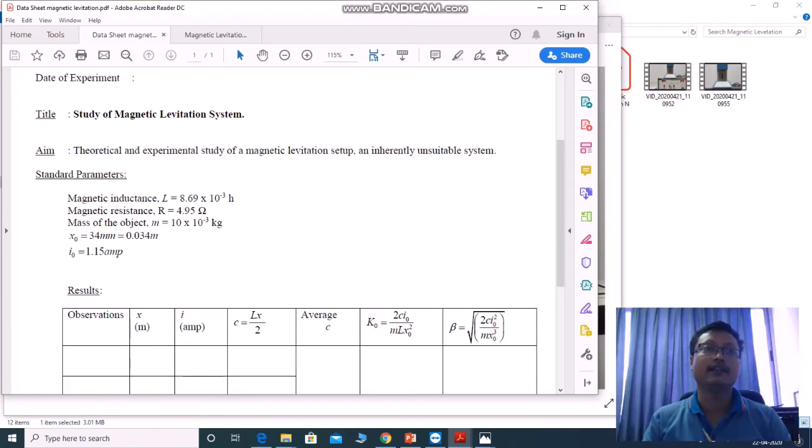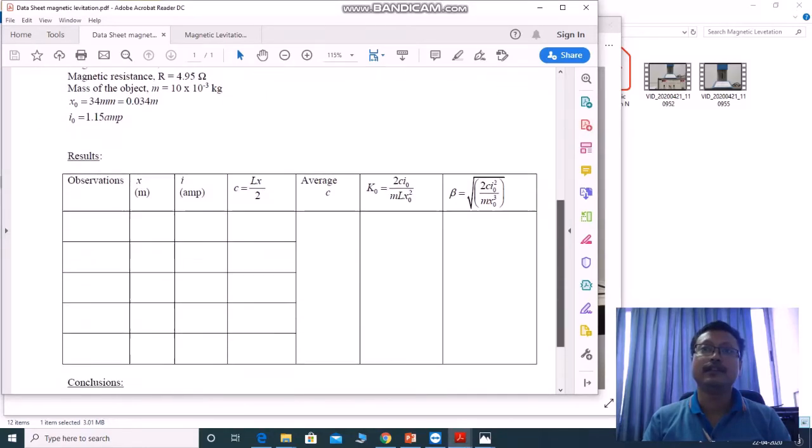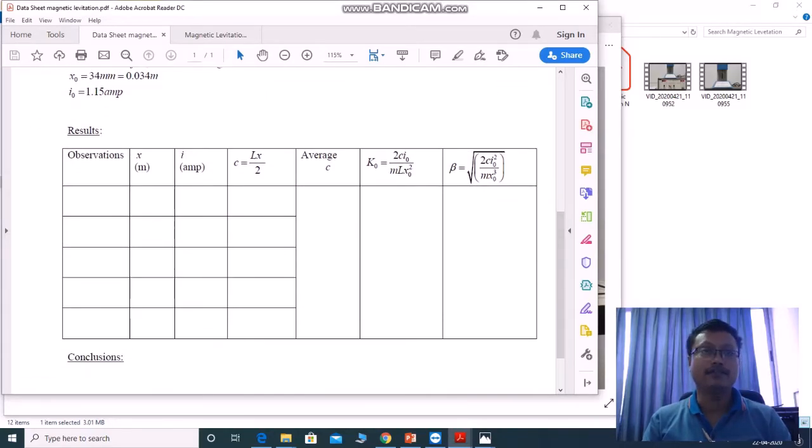The magnetic resistance is given, the mass of the object is given, the standard object distance x naught is given, and the standard current is given. These data are given.